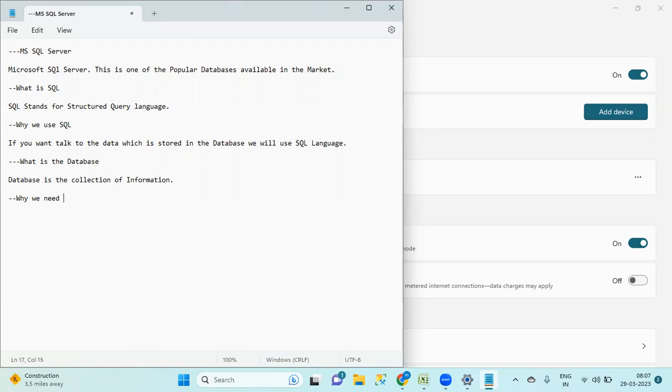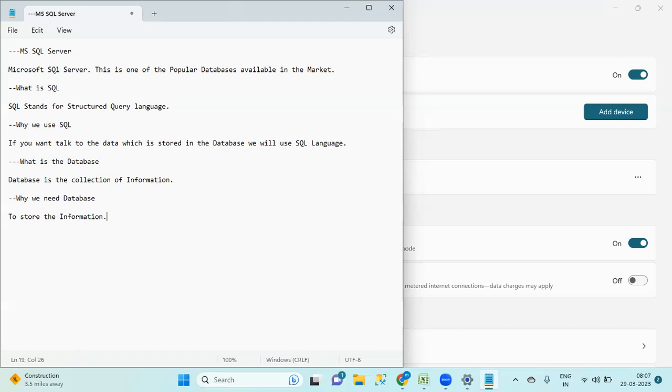Why do we need a database? To store the information. So why do we use the database? A database is for storing the information.